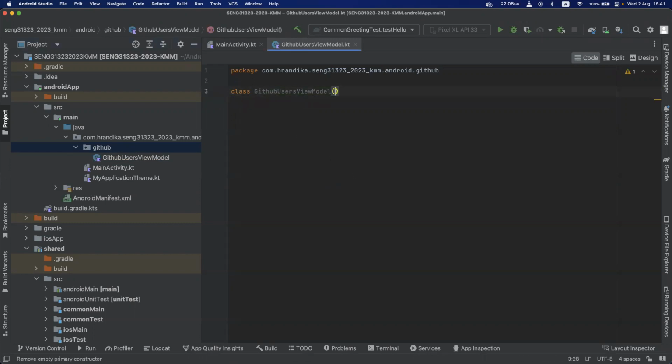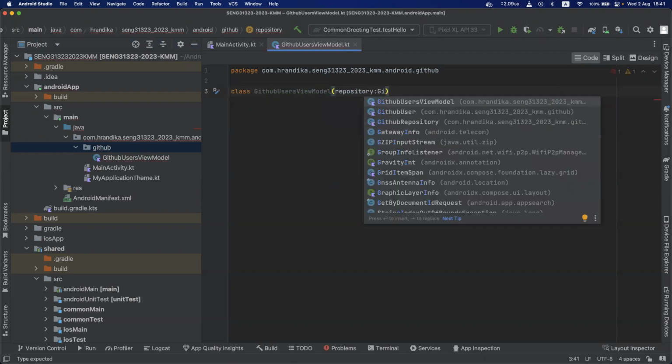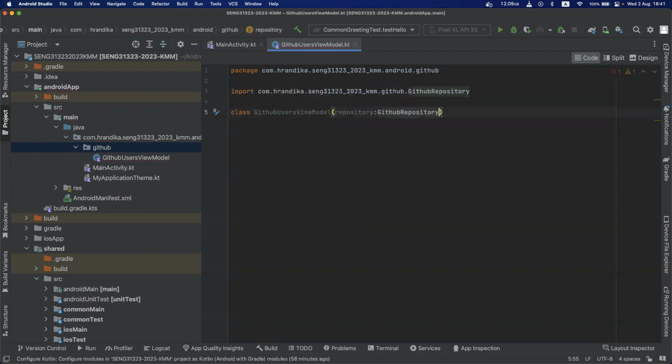And we have to use the repository, and the repository is going to be the GitHub repository that we have created.